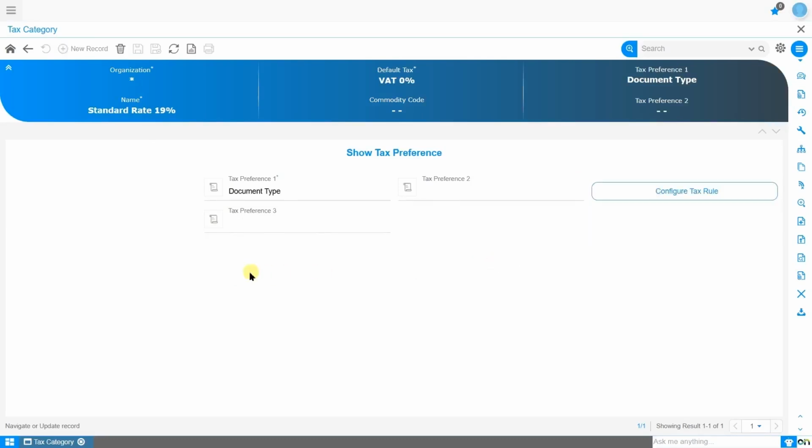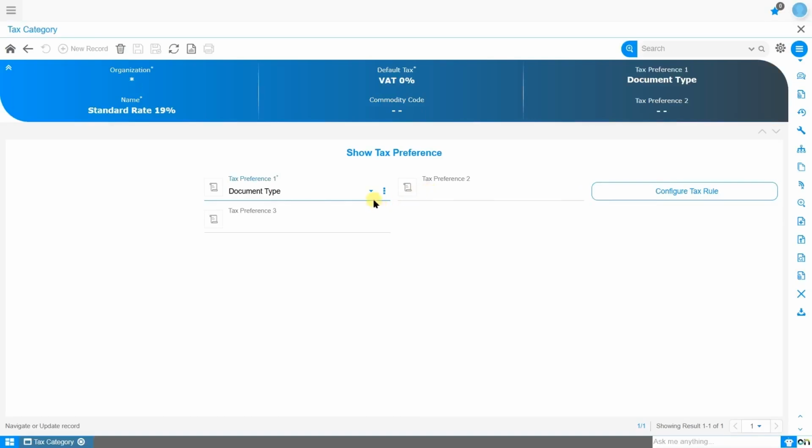You can't add new records here. A single record can be created which is maintained by the system itself. Here, you can apply various preferences based on which you want tax to be applied. The available options are document type, location, tax region, and tax class. You can apply a combination of more than one preference here, and the system checks and validates the given preferences one by one, picking the attached tax rate whichever meets the criteria first.